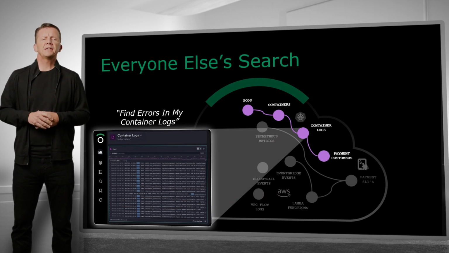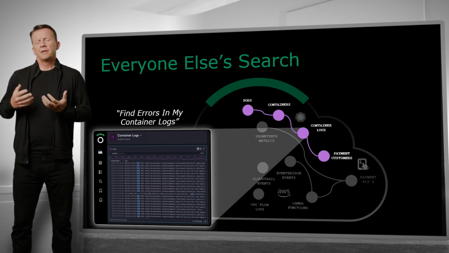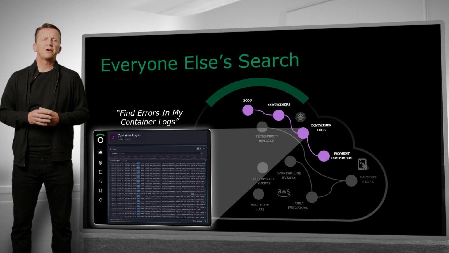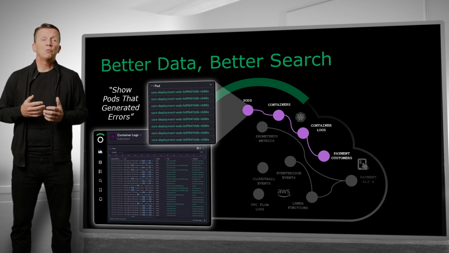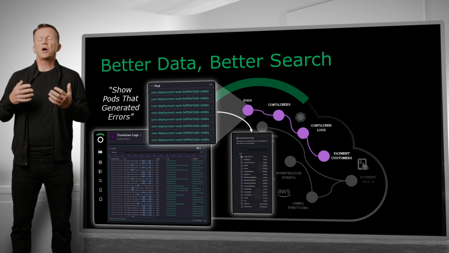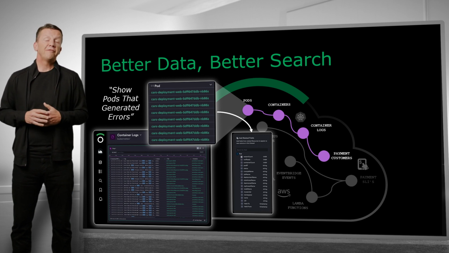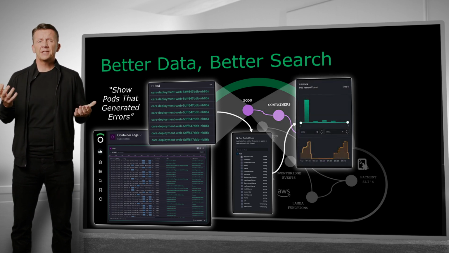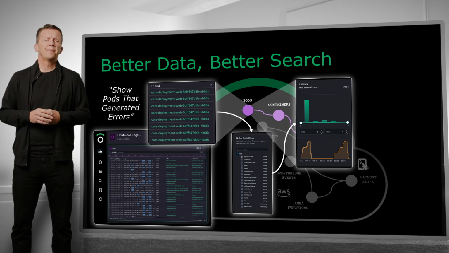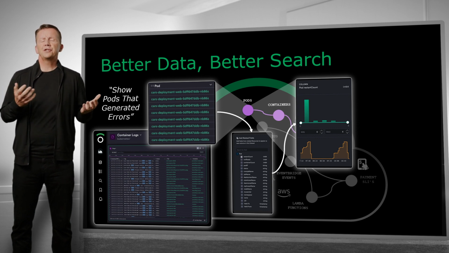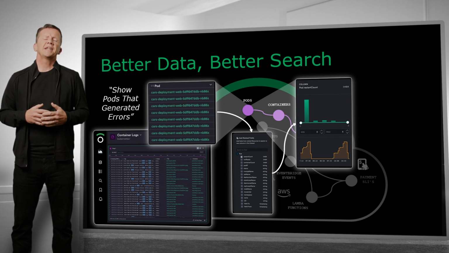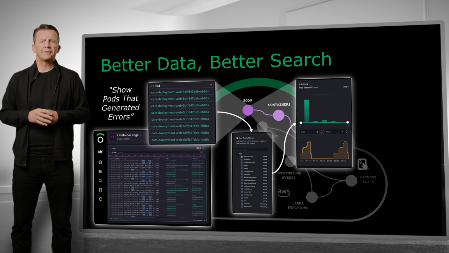Pretty much everyone has an ability to search events. This example you've probably seen 100 times before, diving into millions of container logs to look for errors. Observe can do that too. But because Observe has better data, we're able to deliver better search. We give container log search results, but we also give you relevant contextual information, such as the pod names. And for more information about those pods, like the restart count, you're just a click away. Observe can do this because search is based on the dataset graph, and it contains all the relevant contextual information.